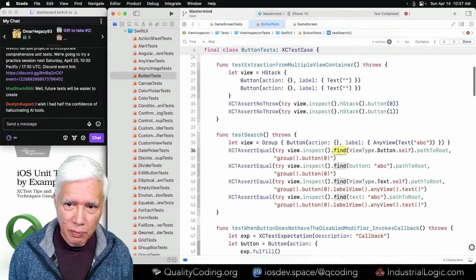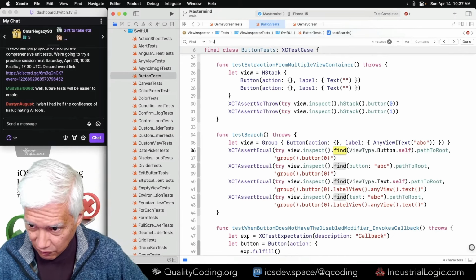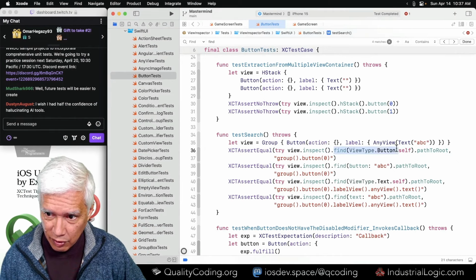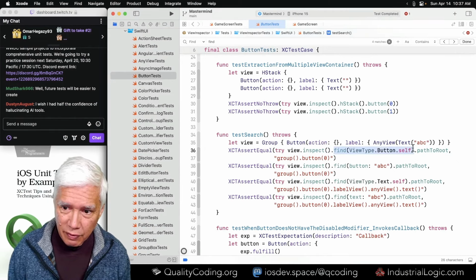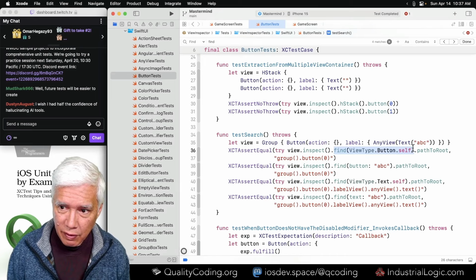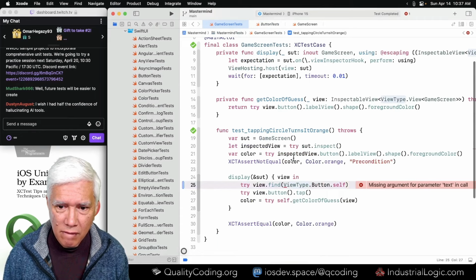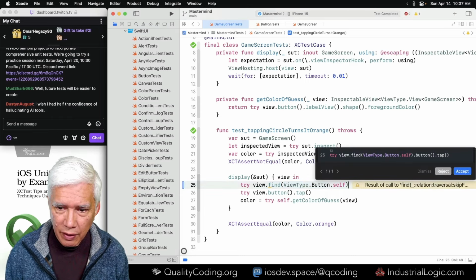Is there a find in here? Probably. Find. See, look at this. View, inspect, find. Doesn't that look right? That sure looks like the same thing.